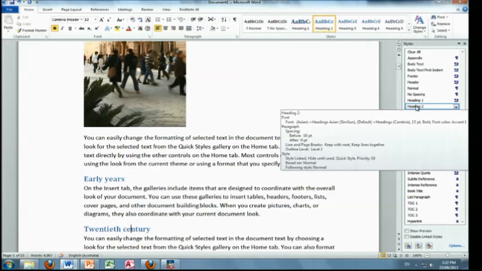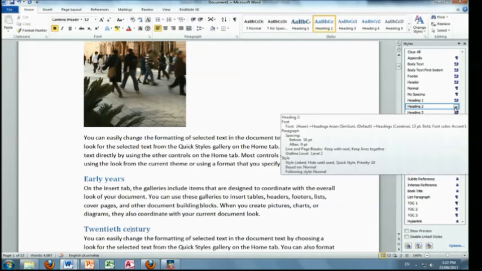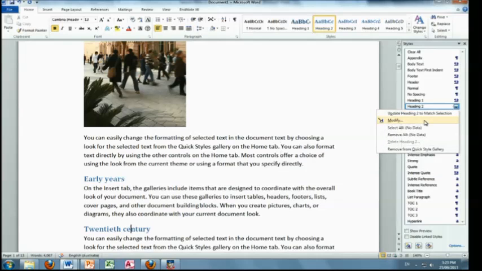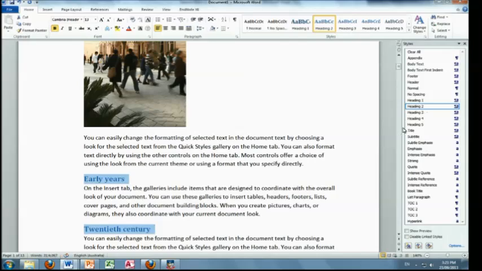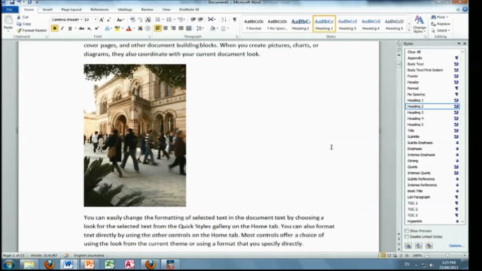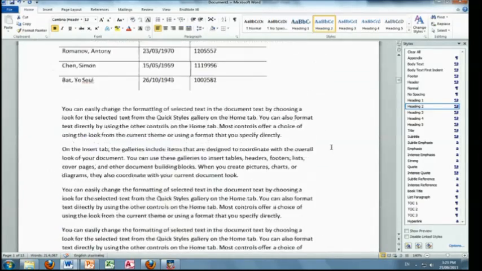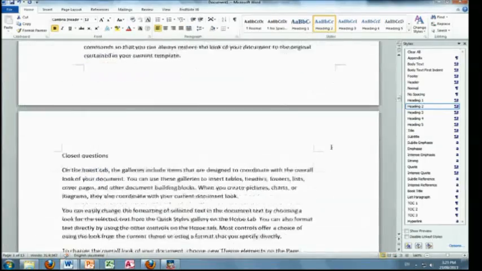If I just hover my mouse over heading 2, I can see a whole list of items available there, the whole list of things that are associated with this particular style. But another really excellent thing I can do, if I click on this drop down arrow here, I can select, which says no data, which is rubbish, but if I select all, you'll see that if I scroll through my document, everywhere where there's heading 2, it has it selected.